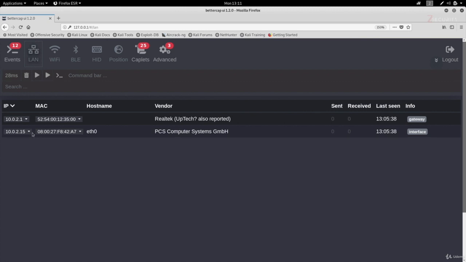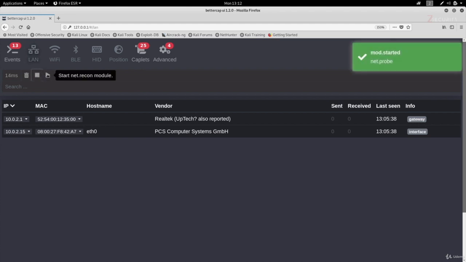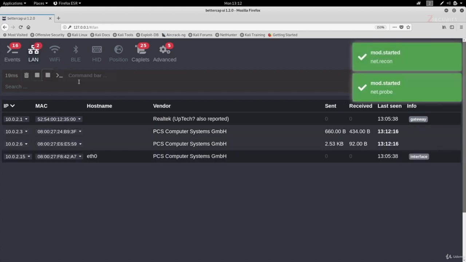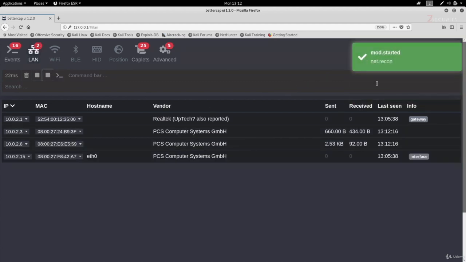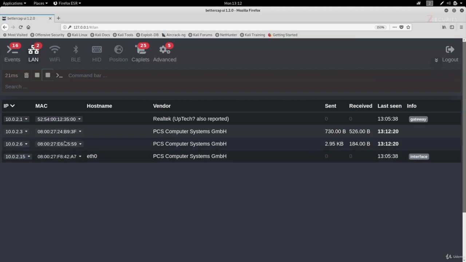As you know, before we had to start net.recon and net.probe to discover all of the devices on the same network. In here, instead of writing the commands, all you have to do is click on this play button to start net.probe and click on this play button to start net.recon. You'll get nice notifications, and as you can see, we managed to discover all of the connected devices.